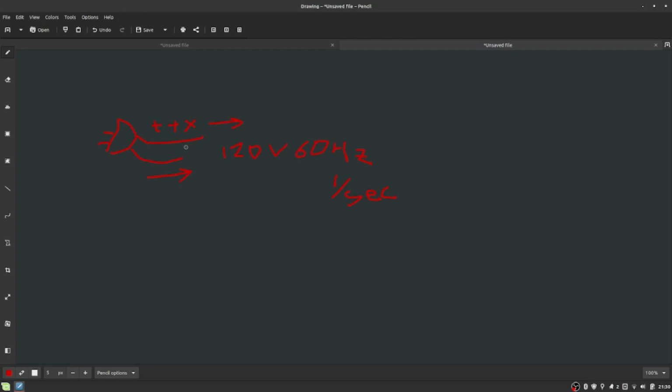Well, it turns out what happens is if you took a graph of this, here is 0 volts and this is time here. Here's the voltage. You'd basically see something that looks like this. Right here at time equals just a hair above 0, the voltage starts climbing this way. Well, when's the next time it starts climbing this way? Hey, look, it's over here. This right here is called one cycle. And notice it goes positive and then it goes negative. So this is basically where those electrons reverse. And this cycle happens 60 times every second.